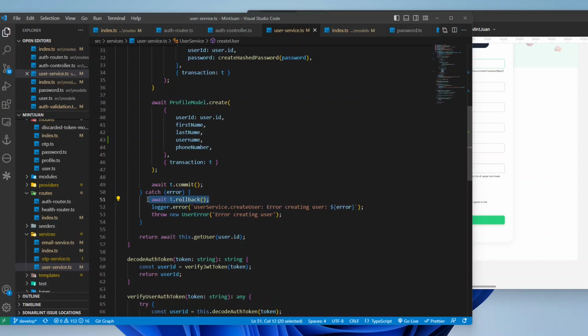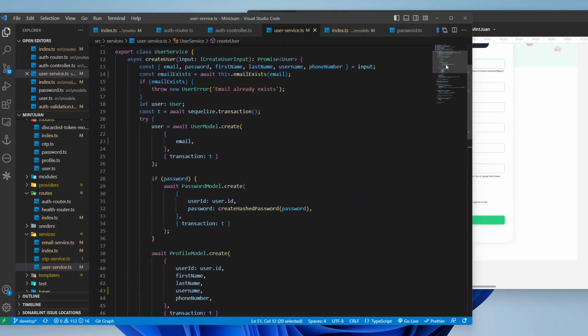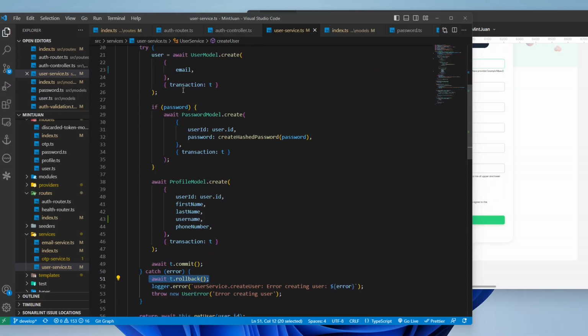It's as if you never even started in the first place. There will not be a user, there will not be a profile, password. Do you understand? So basically, that's how it works, and that's why we are tying this to transactions. Until you commit it, that's where everything will be saved to the database. So don't forget to commit. This is extremely important. You have to commit every model you've actually tied with transactions.